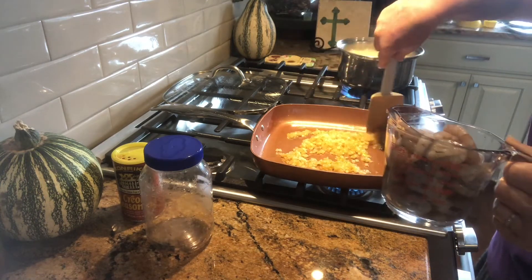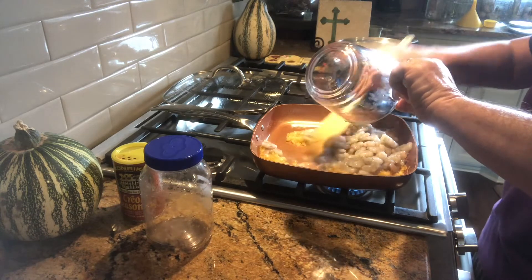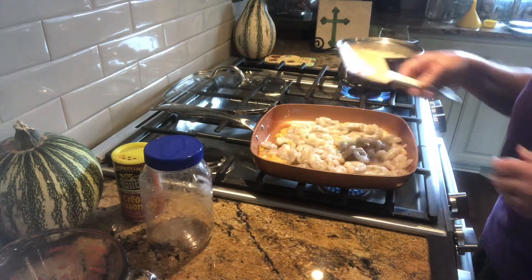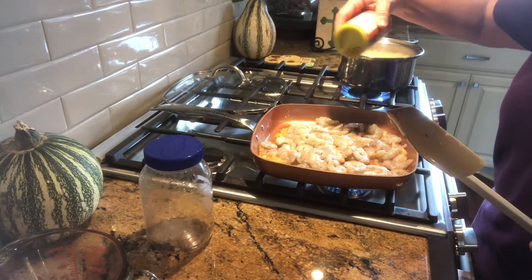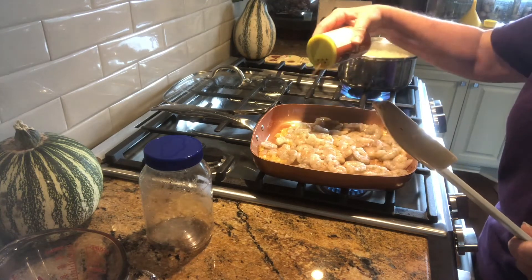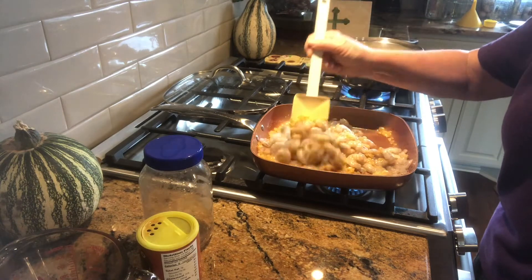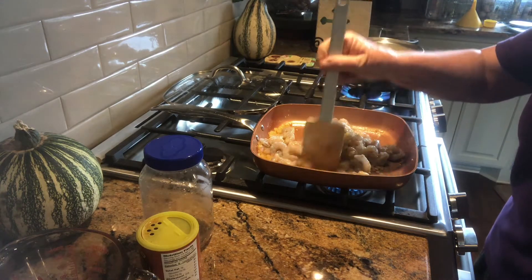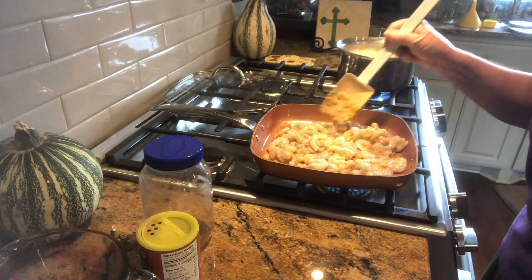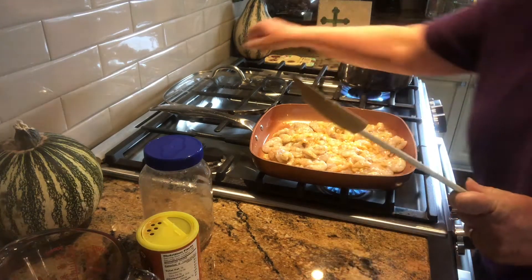These are some shrimp that I had in the freezer in the mayonnaise jar I showed y'all earlier. It's about 18 ounces — a pound and two ounces — all cleaned and deveined. We're going to add them to our onions and butter mixture, then sprinkle a little seasoning over the top — just not enough to make it too hot to eat, but enough to make it savory. Mix the shrimp and onions together with the seasonings. I have it on super low right now; when you're cooking onions you don't want to leave them by themselves because you don't want them to burn.